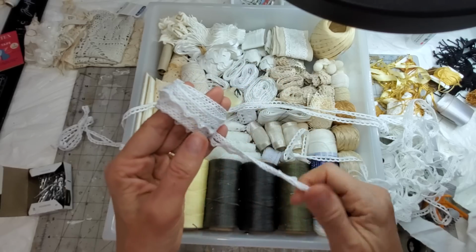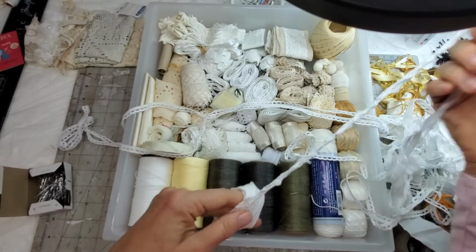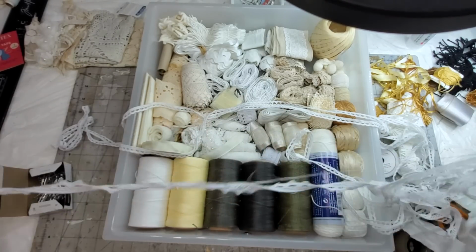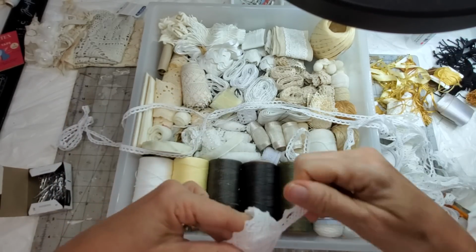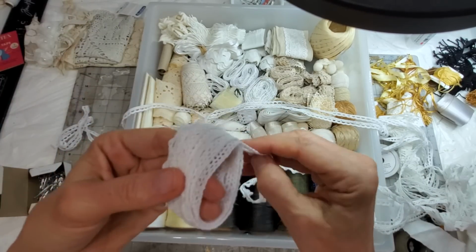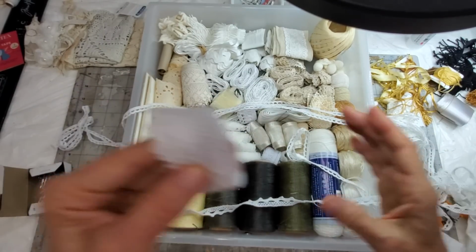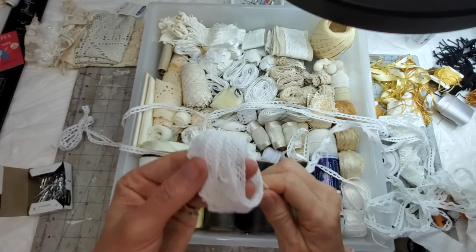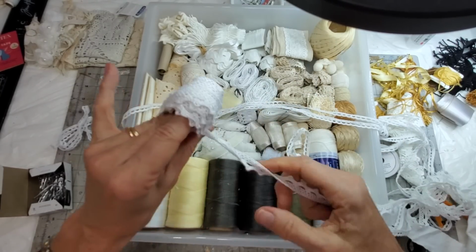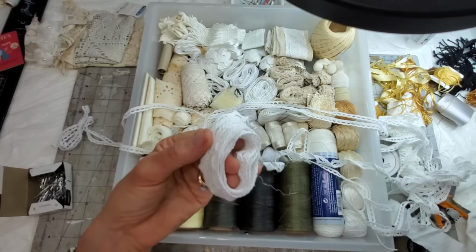And sometimes the organization can be a lot of fun. It just feels, I don't know, do you have that experience that it feels good and soothing on the brain to organize? You almost feel like you organize your own thoughts or your own neurons when you organize your stuff, like your sock drawer, your underwear drawer, or pajama drawer. So I think the physical representation of organizing also helps us feel calmer and more at peace, more organized. Do you guys feel that way? I feel that way. Of course, sometimes I just feel overwhelmed when I look at the amount of things that I do need to organize.